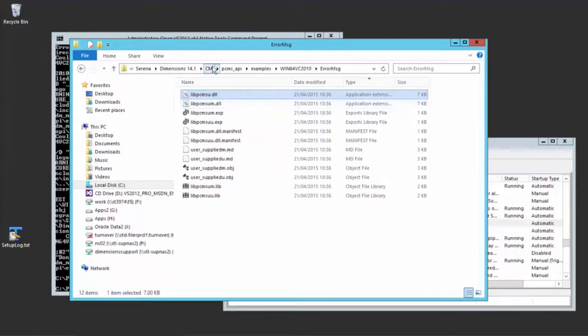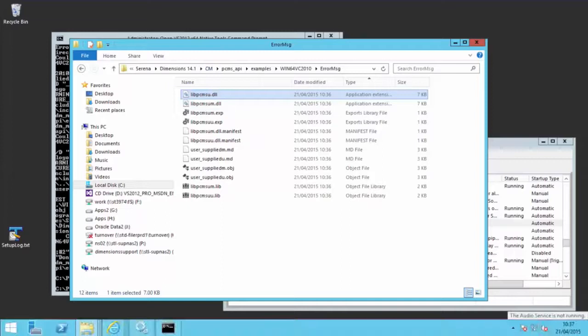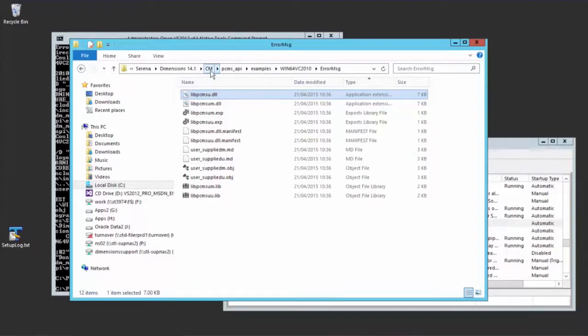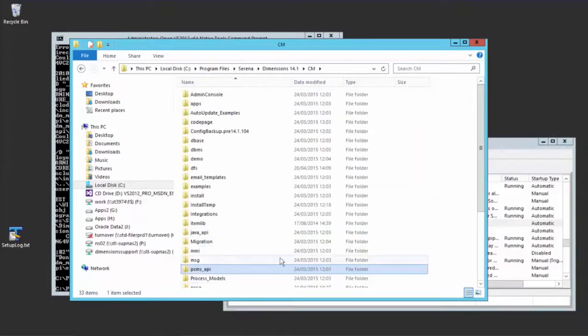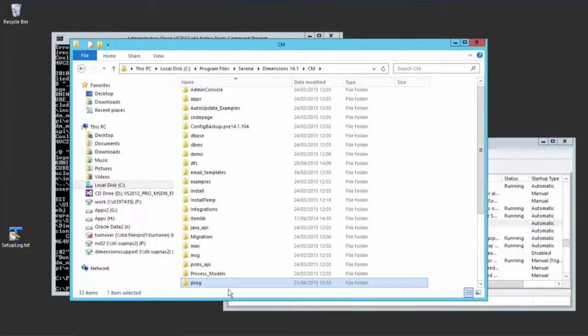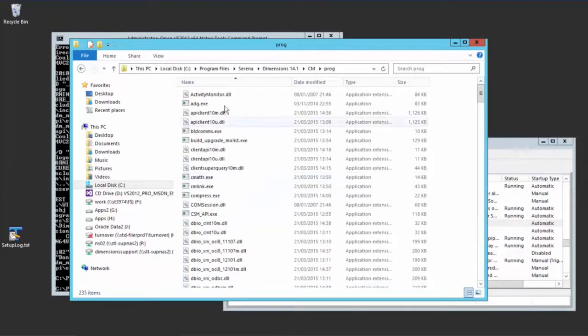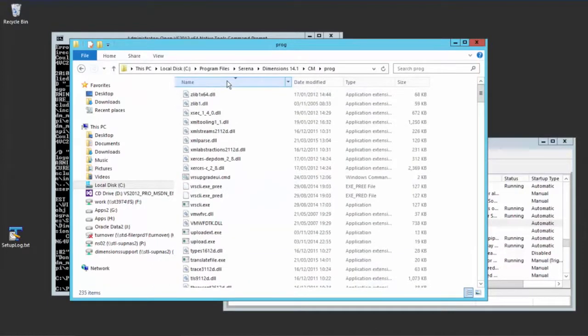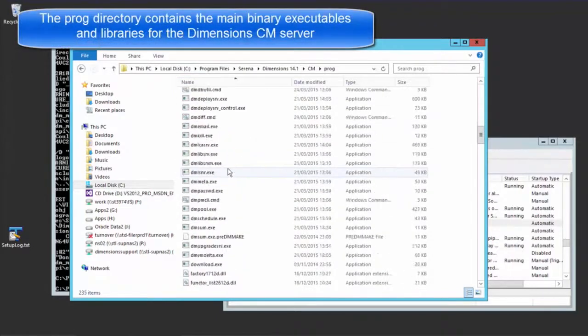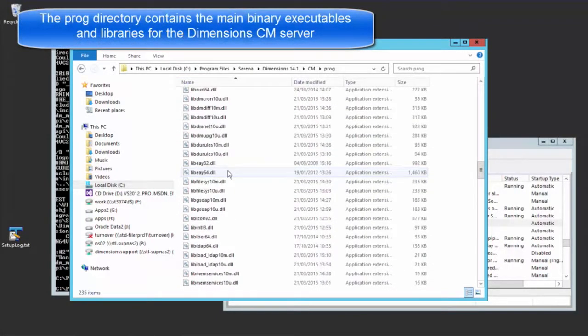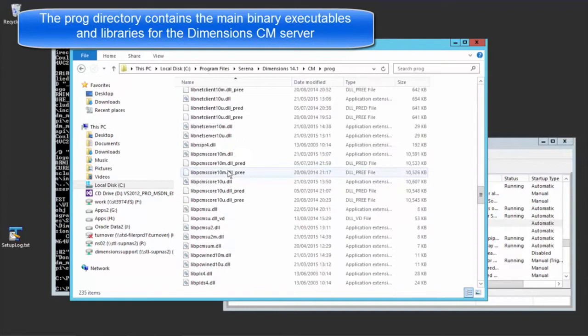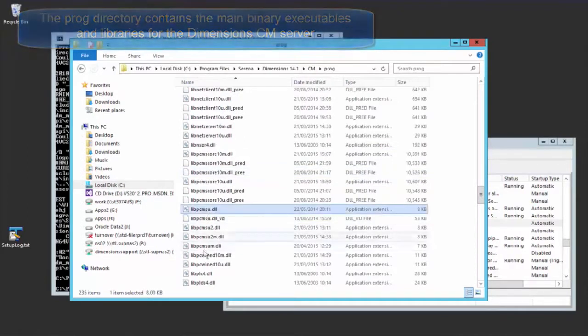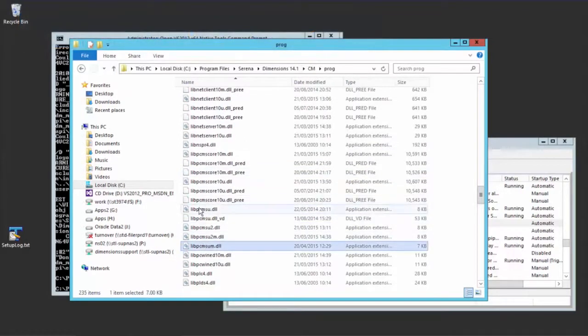Now we just need to ensure that we rename up the existing DLLs that are already in the prog directory of the installation. So within the prog directory, make sure we're sorting by name. We can see that libpcmsu.dll and libpcmsum.dll already exist.